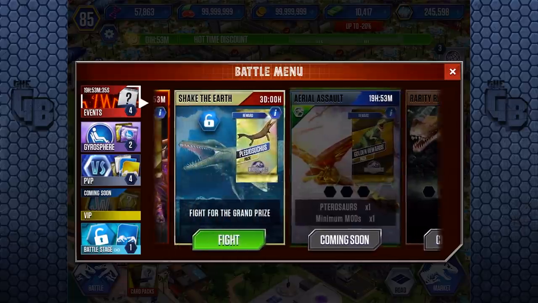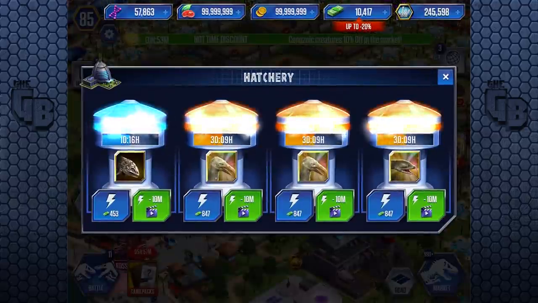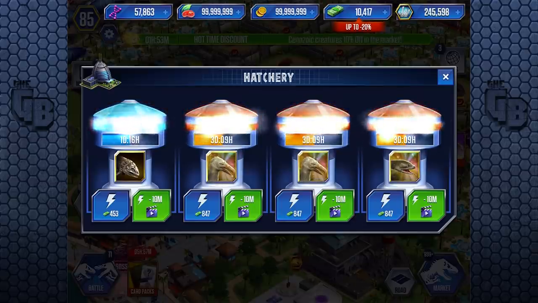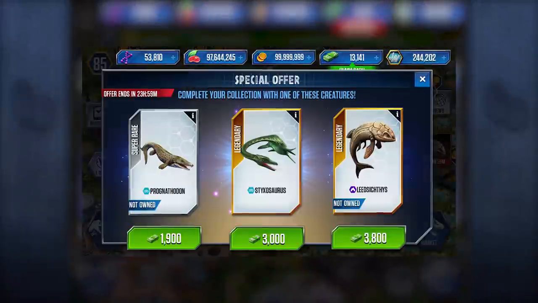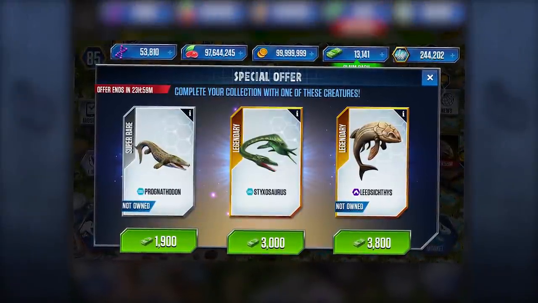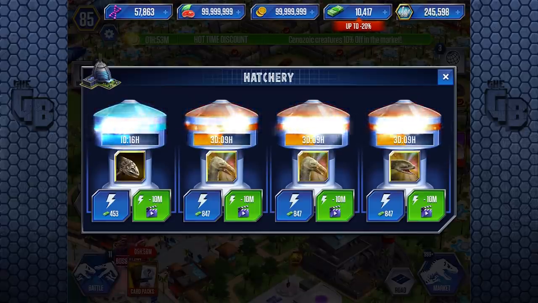So, we have the Shake the Earth. Also, hold on, did I do anything in here? Oh, that's right. Now, I've never seen this before in the game, but I got a random offer. As soon as I logged in, it said, do you want to buy one of these for bucks? And there were 3 options. Lythronax was one of them. That's the first time ever. I mean, this creature's not released yet. And it was 3,000 bucks for one Lysichthys.